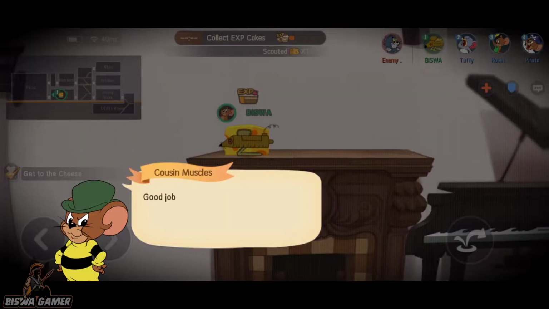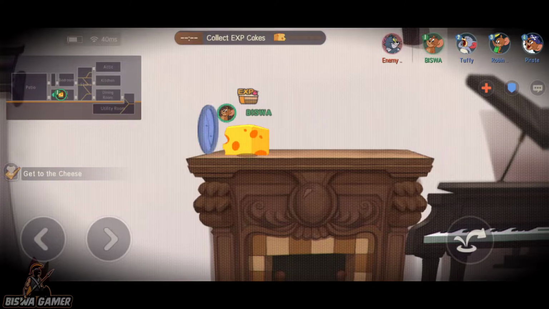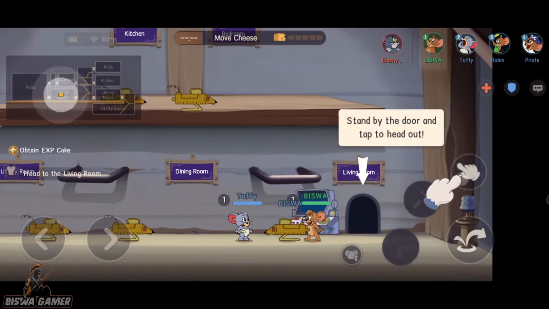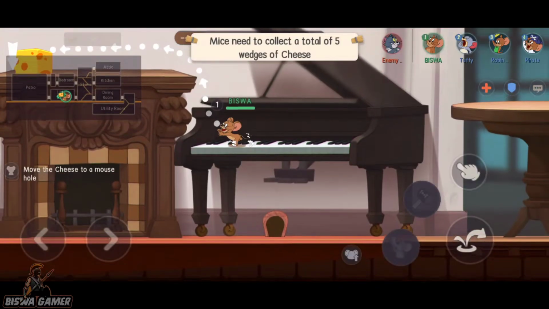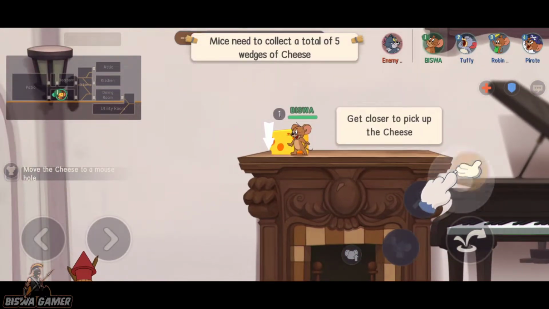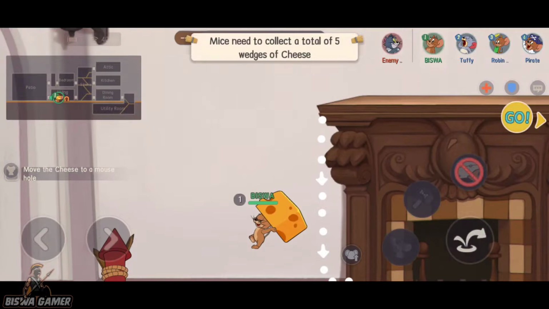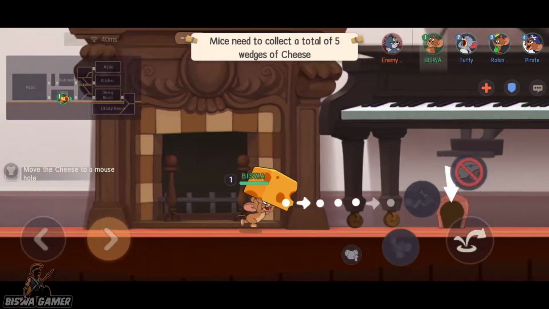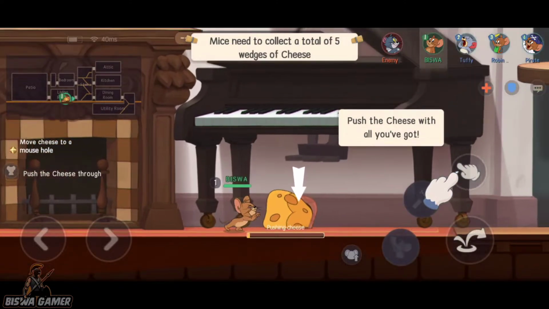Good job, kid. You found a wedge of cheese. Your robot mouse's job is... Stand by the door and tap to head out. Get closer to pick up the cheese. Drop the cheese by them. Push the cheese with all you've got.